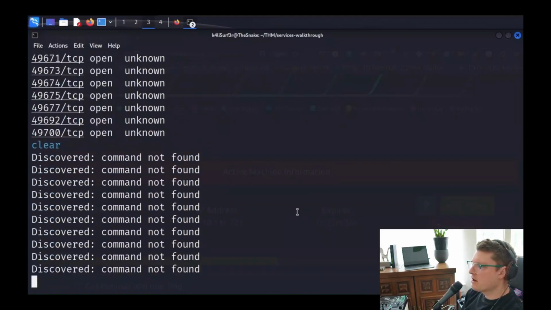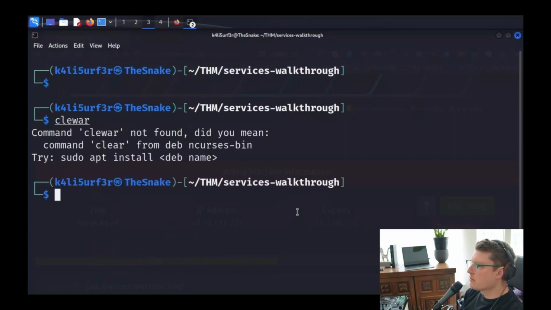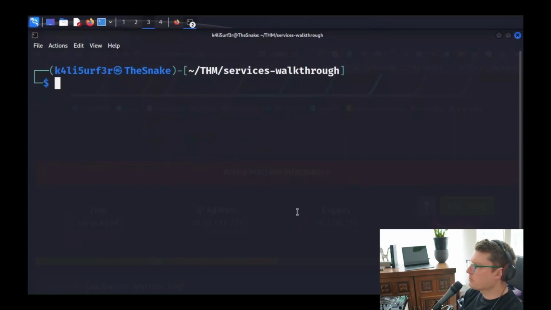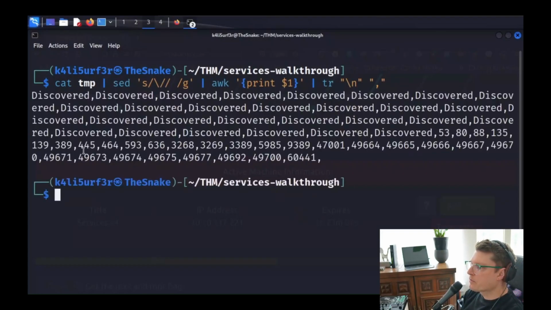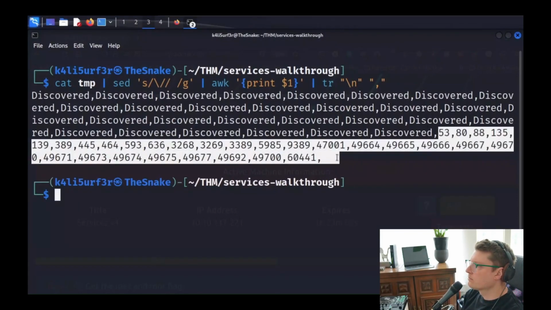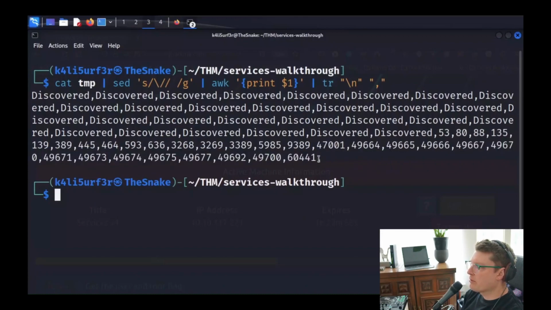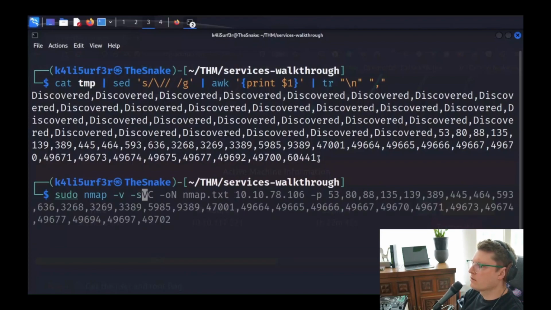So we see signs there of a Windows machine, which is not a surprise because we know we're going to be using Kerberos to steal the hash and then crack it and get in. So we'll just cut and paste these port numbers here. And this time we're going to run some script scans.